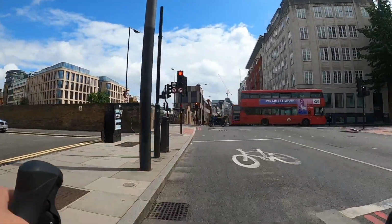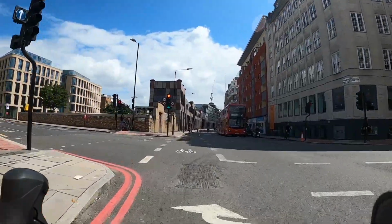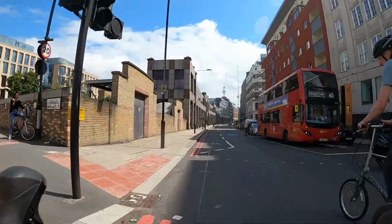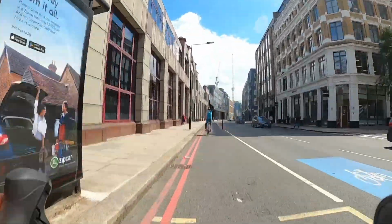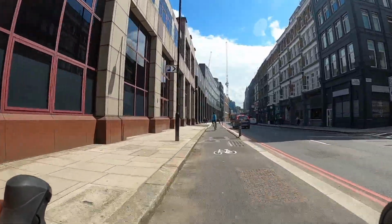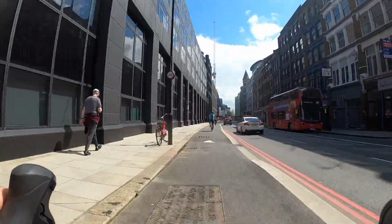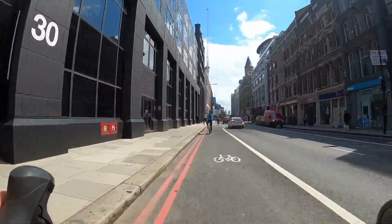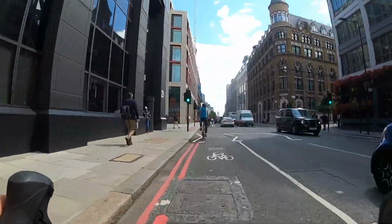And yeah, we're now on a fantastic cycleway. It's called Cycleway 6. It's one of TfL's flagship routes, and it just goes right down Farringdon Road all the way to Blackfriars. And then when we get to Blackfriars, we're going to turn right, and we're going to go down the Embankment all the way to Westminster. And obviously I plan on doing other videos from Finsbury Park and maybe a few from Haringey Green Lanes as well, using similar routes, maybe optimised a little bit after people's feedback.